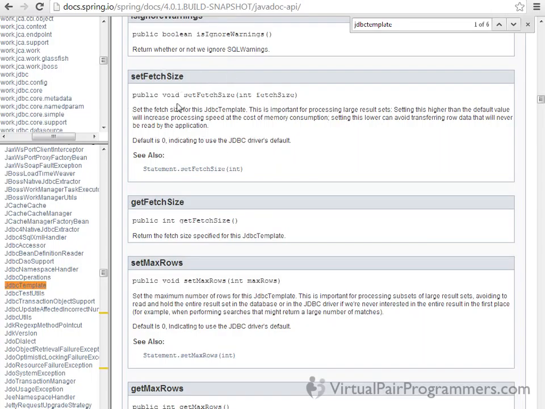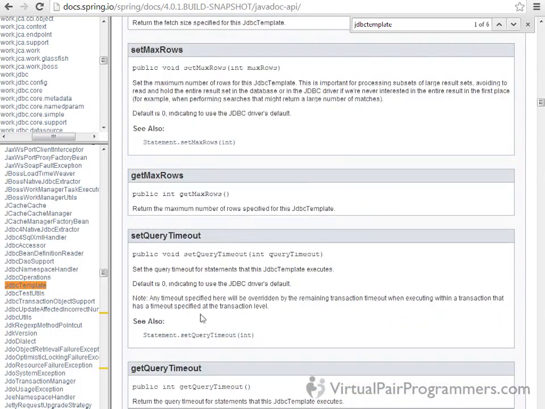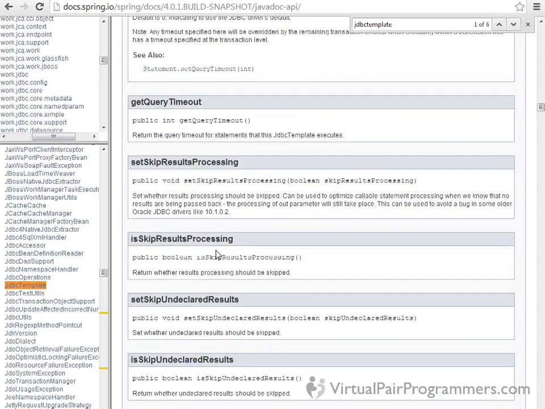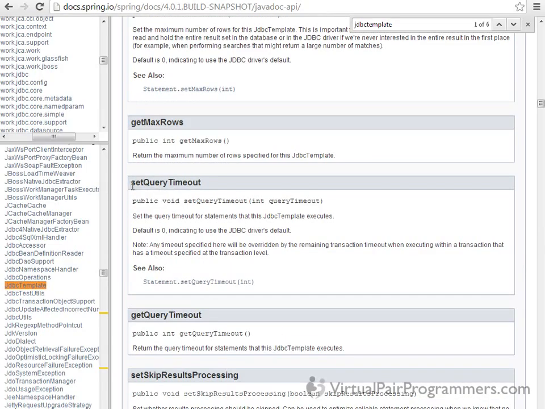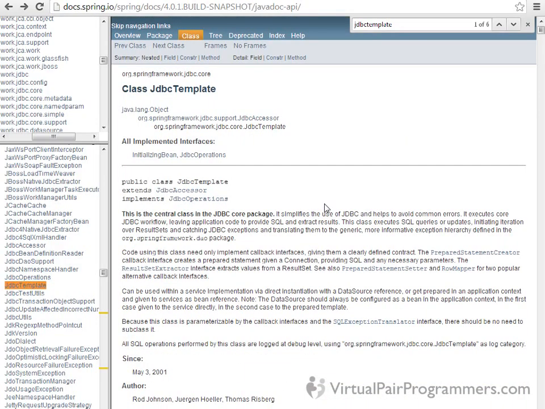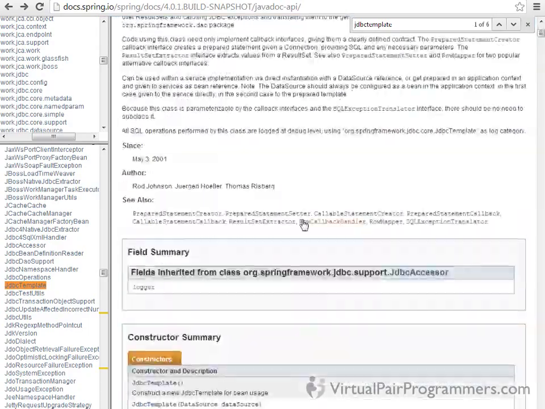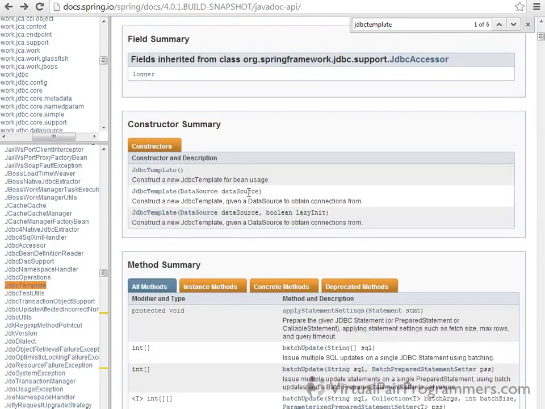So actually, we don't have to set the fetch size. And if you have a good read of this documentation, if you're interested, you'll find that all of the set methods have good defaults. I'm going for the set query timeout here. The default is 0. So most of the properties in this class have a default already set, but there is one property that is absolutely required, and we will always need to set it. And for that reason, the Spring team have made this property be injected through the constructor.